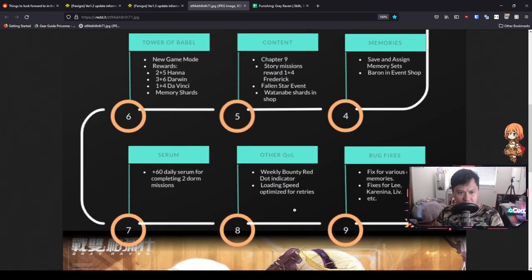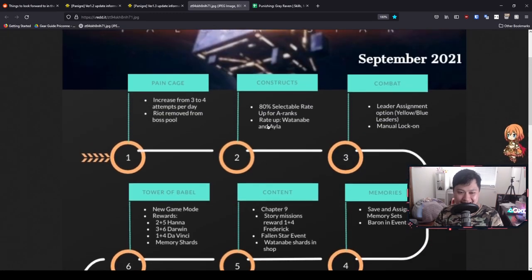But really, there's something else I wanted to show. This one, the serum. This serum is not going to make the world of difference, but it's actually a significant chunk. If you think about it, we get about 300, maybe a little bit more serum per day, for free to play players at least. And then adding another 60 is going to boost your progression or your activity by about 20%, give or take, right?